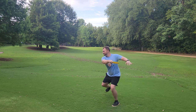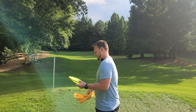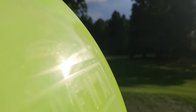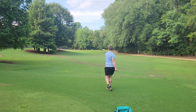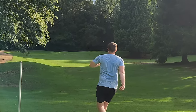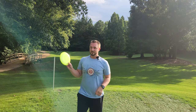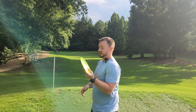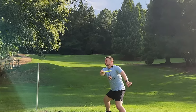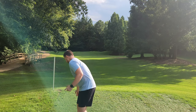The next disc is something that a lot of Discraft fans will be pretty excited about. You don't see these in used bins literally ever because everybody that bought one still bags it — it's the first run Athena. The stamps have been wiped but you can see in the right sunlight that it has the first run stamp. We got a nice pair of sort of beaten yellow first run Athenas — I can't believe somebody turned these in willingly. Just a very, very good stable run of Athena. To get that level of stability out of a seven-speed usually you need fairway drivers with a bead, but these are beadless and still very stable — kind of the feel of an FD but the flight of a super stable T-bird. Both flying absolutely money, super stable, very easy to control.